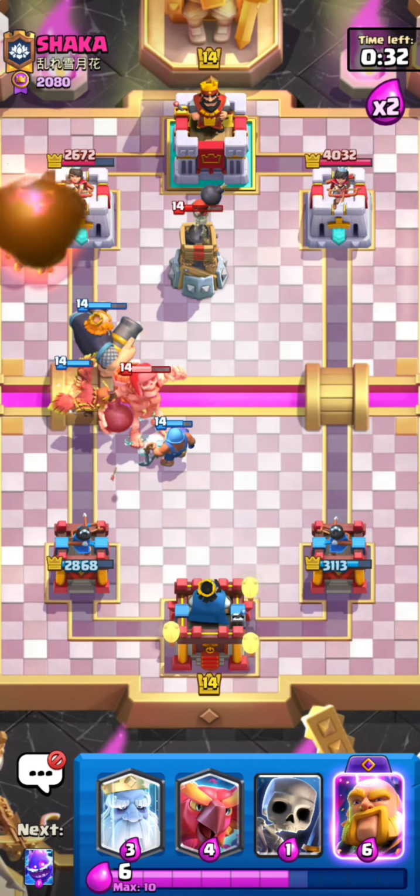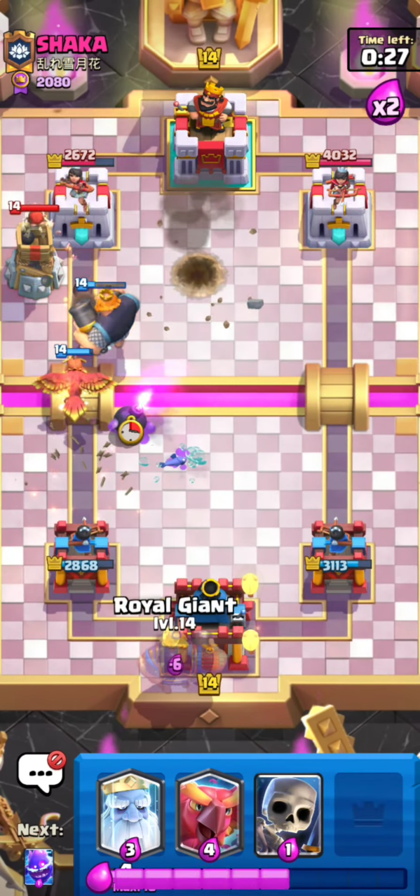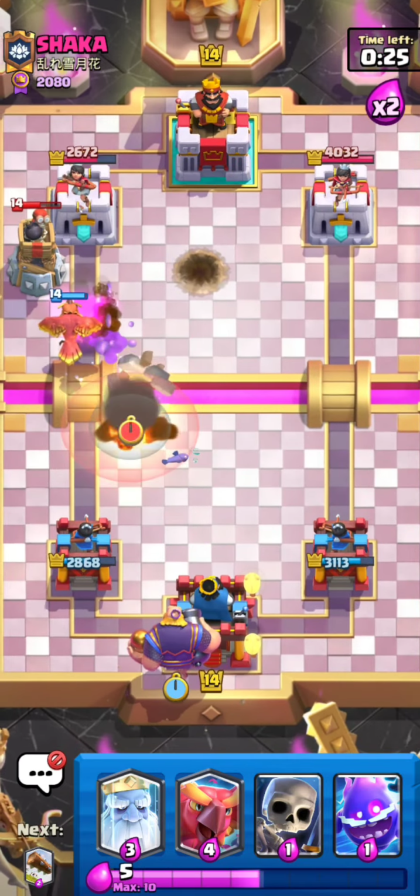Just cycle a Fireball on top of the Firecracker right there. I always tend to Fireball the Firecrackers because you don't want them just sitting on the map for too long, because it just accumulates too much value if you don't Fireball them. So yeah.